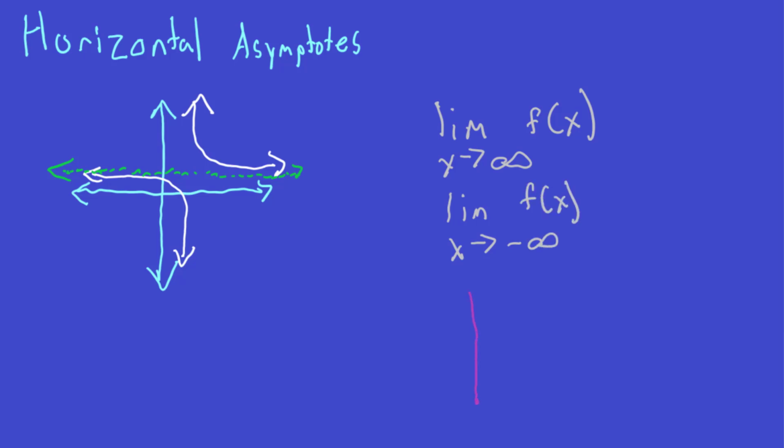The reason we don't just say the limit as f of x approaches positive and negative infinity is because there can actually be two horizontal asymptotes, like in y equals 2x divided by the square root of x squared plus 1. As you can see in the graph, a horizontal asymptote of negative 2 is approached when x approaches negative infinity, but there is also a horizontal asymptote of positive 2 when x approaches positive infinity.